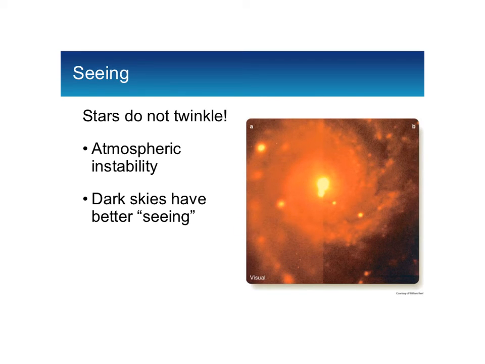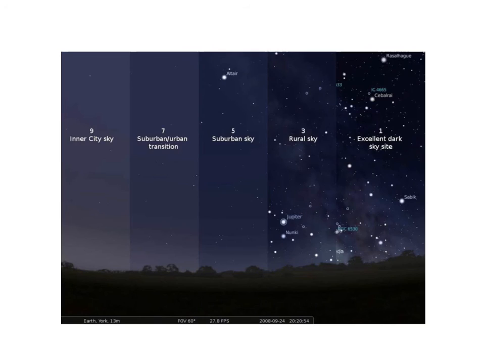We can see that it appears very blurry. So we have all that incoming starlight that's getting refracted and essentially giving us a pretty blurry image. So here are some other images of some different skies. Remember, from your first observation, you had to assess the magnitude of your sky. So the lower the number, the more clear it is, just like with stellar magnitudes. So here we can see magnitude 9, no stars.